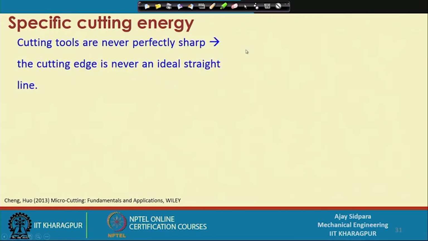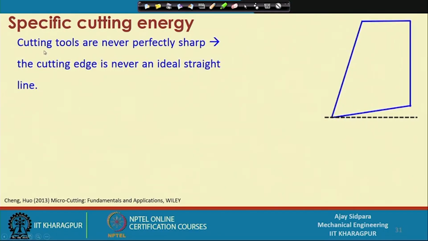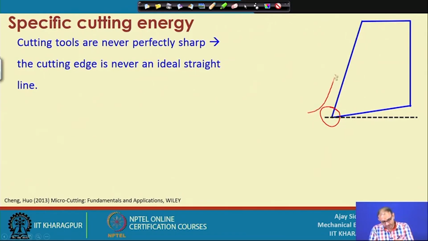Right. So, what other way we can define those particular things, that whenever we see the cutting tool, our cutting tool we consider something like this, right. So, we consider that our cutting edge is very sharp here in this particular case, and it is penetrating very perfectly and smoothly into the material. So, you can easily get a chip out of it, correct. But now we know that cutting tool are never perfectly sharp. So, this is a schematic diagram, but whatever way you can see this particular thing at a microscopic level, you always get a rounding edge, and that again you have to scale with respect to the uncut chip thing, how much material you want to remove, and cutting is never a ideal straight line.